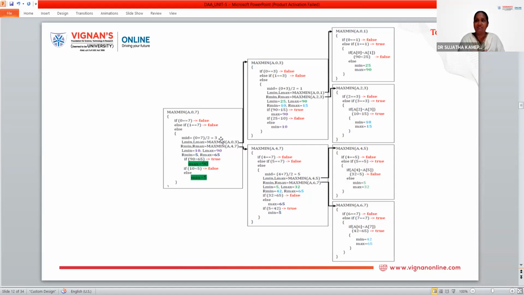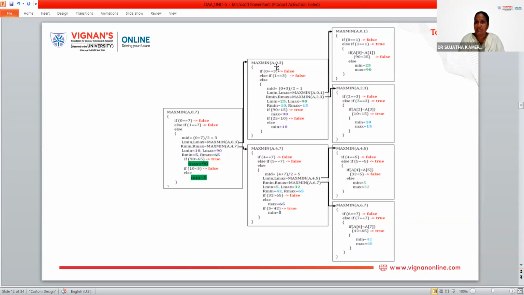That is, at 3 we are going to divide the array into 2 subarrays. The elements at positions 0, 1, 2, 3, those 4 positions, come to the left subarray. The elements present in positions 4, 5, 6, 7 come to the right subarray. So L min is equal to 10. Now, how we are getting these values? Again, we are calling this function. Let us see. Here you can see.